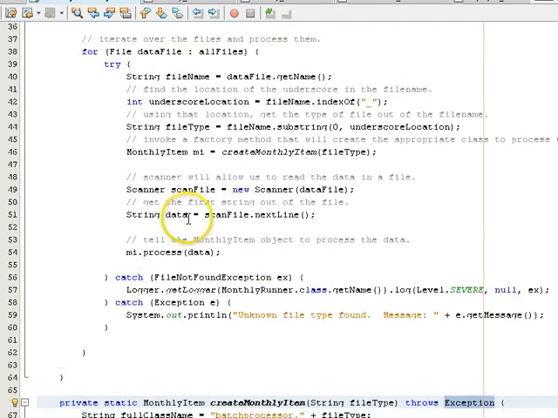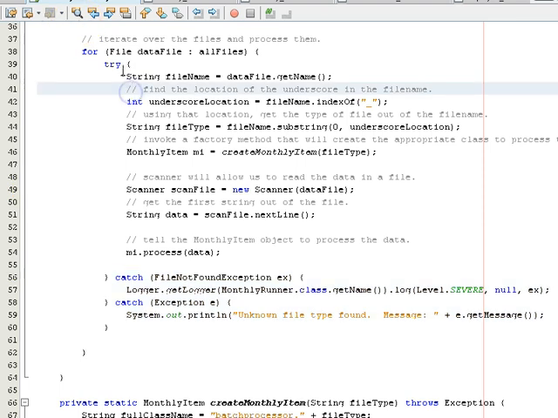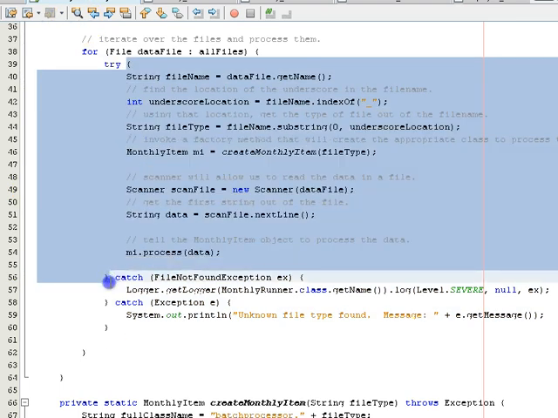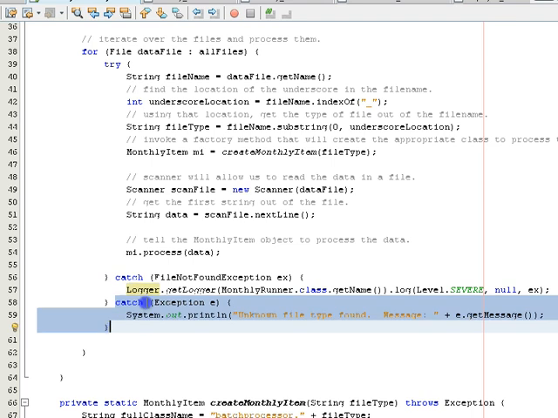On the other hand, we can handle an exception by starting with a try and then ending with a catch. And that means if an exception happens anywhere between the try and the catch, and there's a matching catch block, and there can be more than one catch block, then that catch block will handle the exception. That catch block will decide what to do.